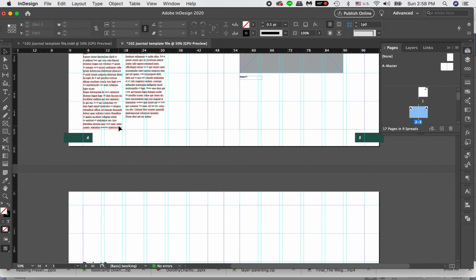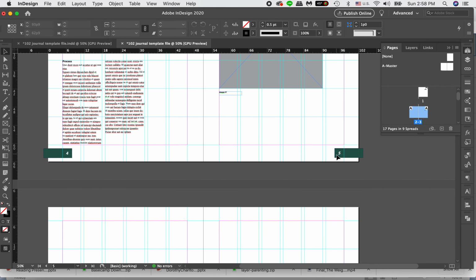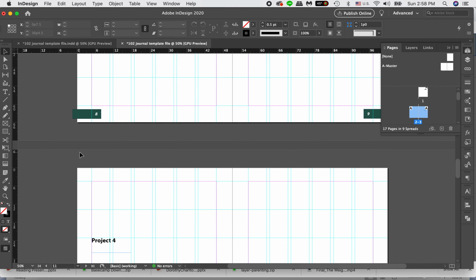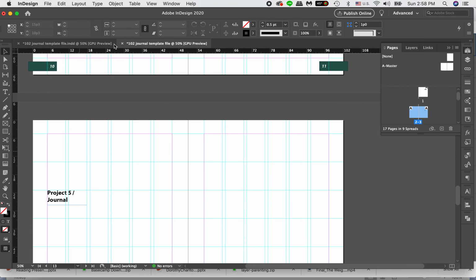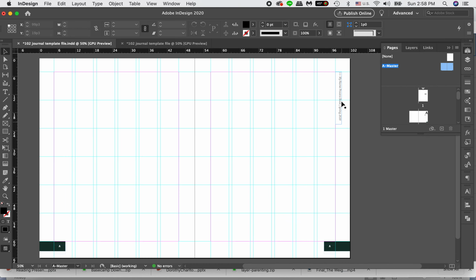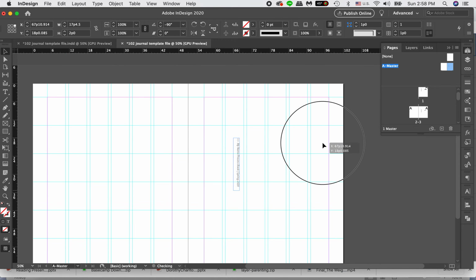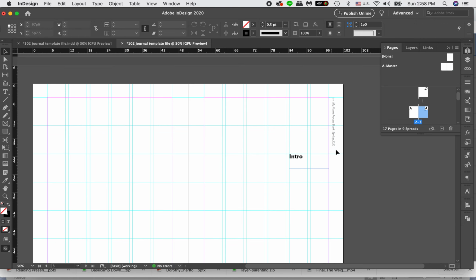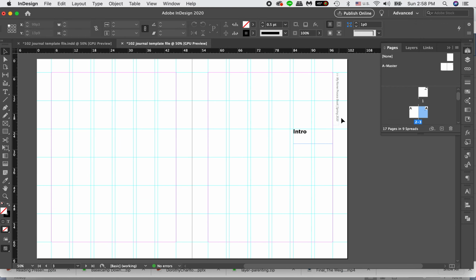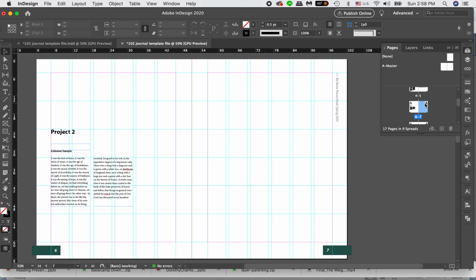Okay, so that's it. Usually for page numbers, you should have the odd number on the right spread, and the even number on the left spread. Okay, so I think it looks fine. And if you want to add a footer, kind of like this, it's pretty simple too. I'll just copy it. You can type it and make whatever design you want, and then you can simply apply that in your master page. And then you can see the same footer information will be applied on all the pages on the right.